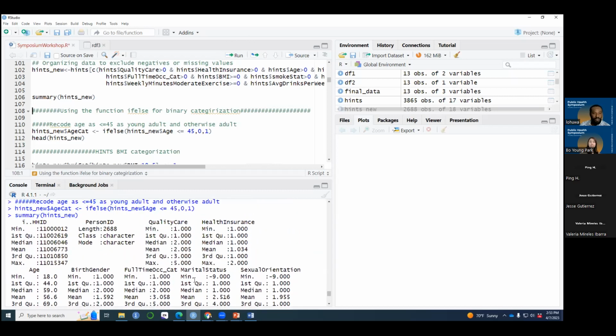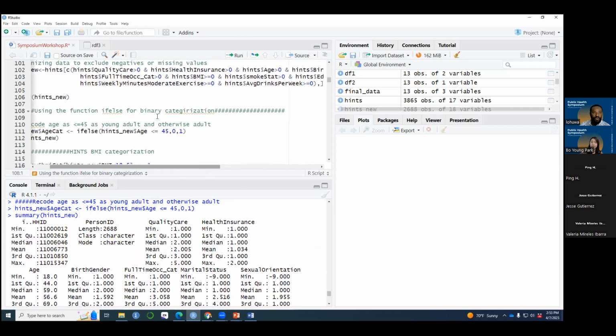Now let us look at the variables which were selected. You remember we said that it should give us quality of care data greater than 0. So in our summary, we don't have negatives anymore. Health insurance was the same, we don't have negatives anymore. Occupation was the same, gender was the same, age was the same.